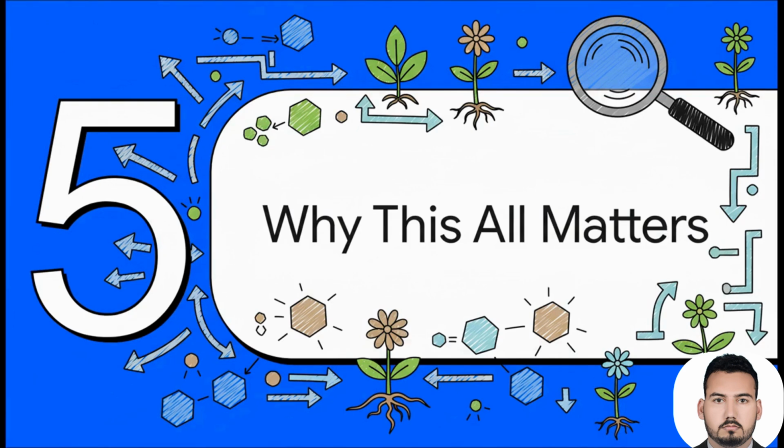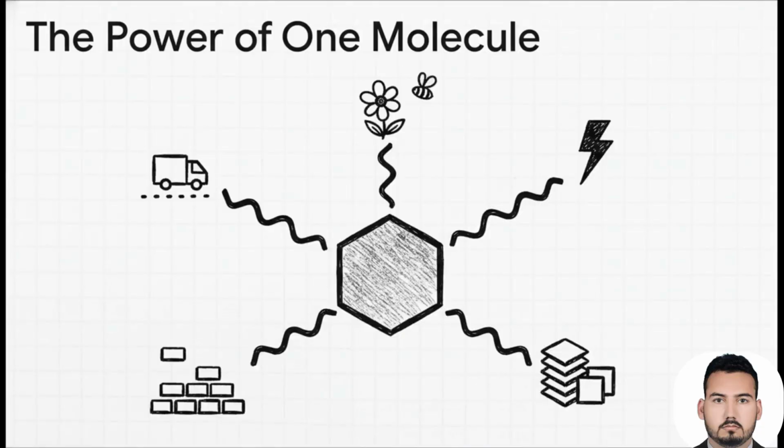Now let's just zoom out and really appreciate what this all means. Because the incredible versatility we've been talking about is, no joke, the foundation of the entire plant kingdom. I mean, the efficiency is just mind-blowing. From one single starting point, glucose, a plant can make everything it needs. It can make instant fuel, it can make long-term energy packs, it can build its own skeleton, it can create an energy delivery system, and it can even make a tool to help it reproduce. It is, without a doubt, the Swiss Army knife of molecules.